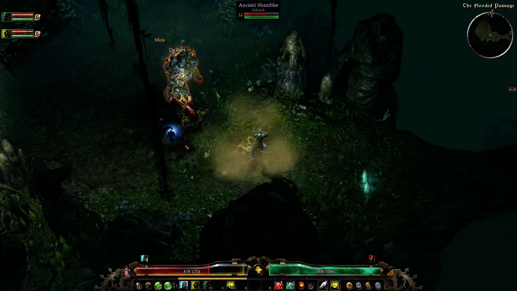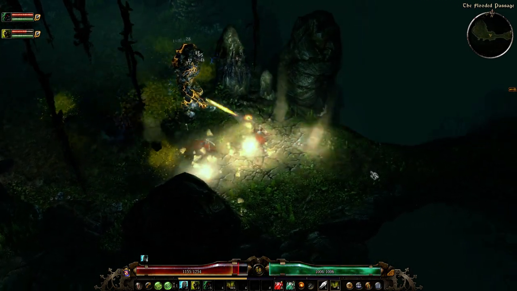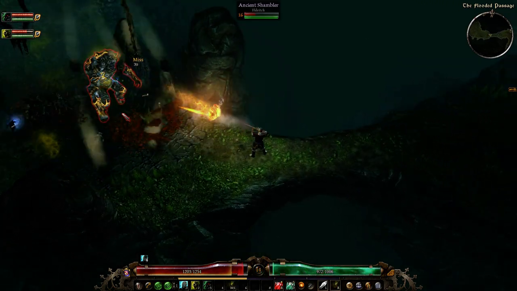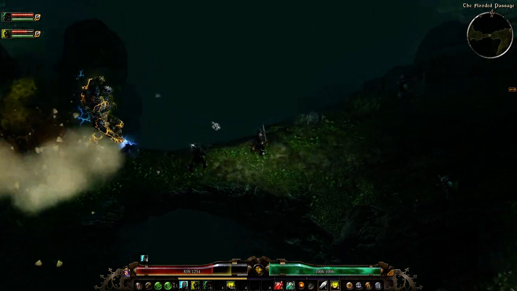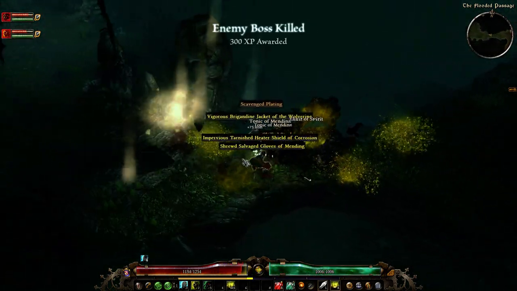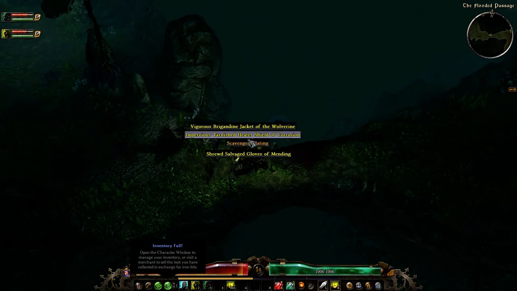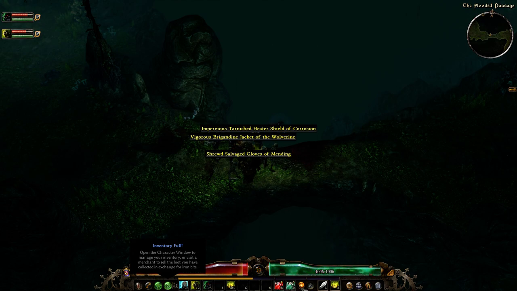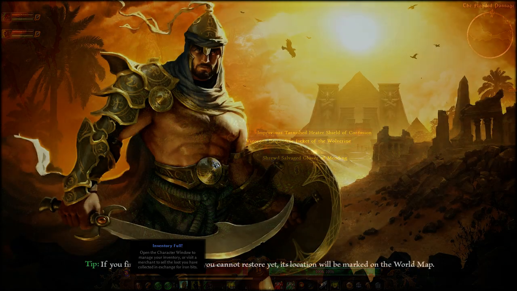This could be hard. Ancient Shambler. Uh-oh. Carry anymore. Oh. My inventory is full. Okay, well, if your inventory is full, let's go through the Rift Gate. Let's go back to Devil's Crossing.